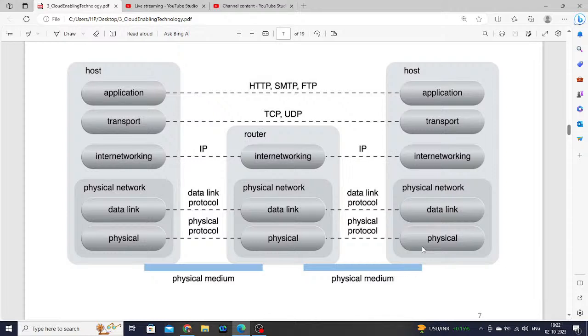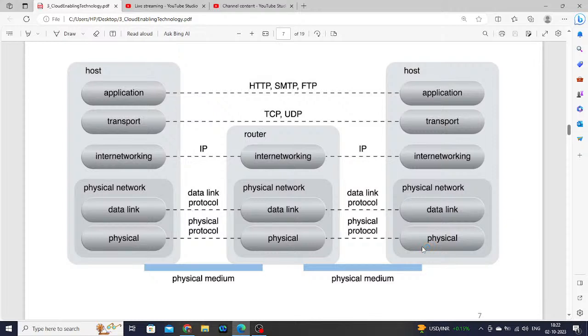We don't know the backend process when we send a message, but this is the backend process serving and sending the message from sender to receiver. So host application to application uses HTTP, SMTP and FTP.